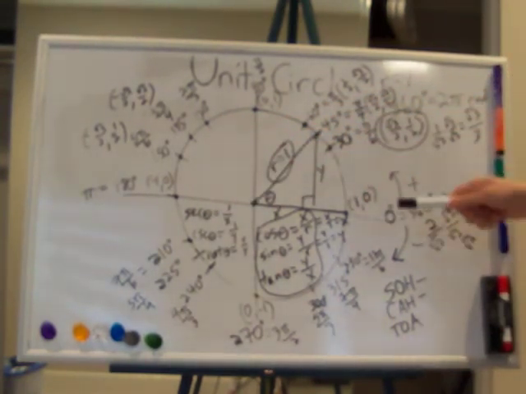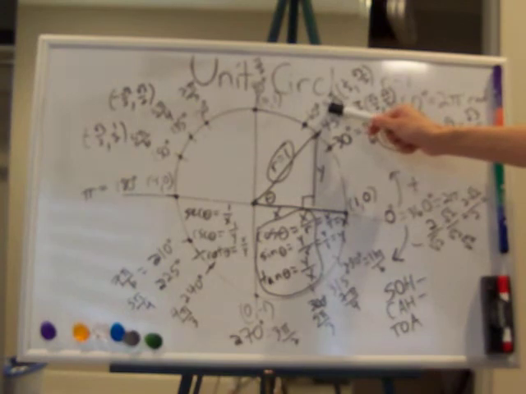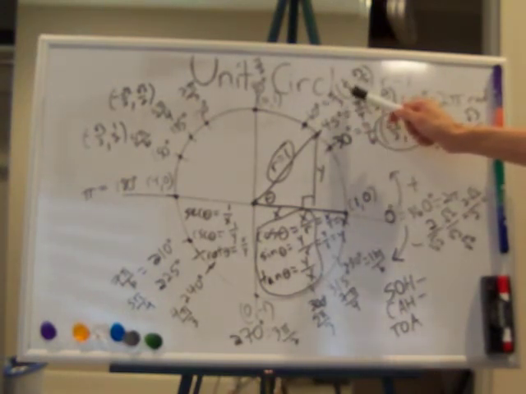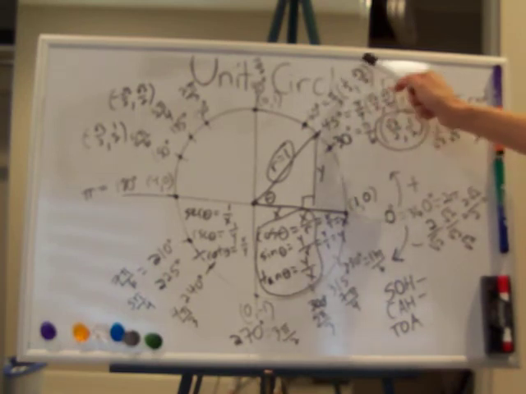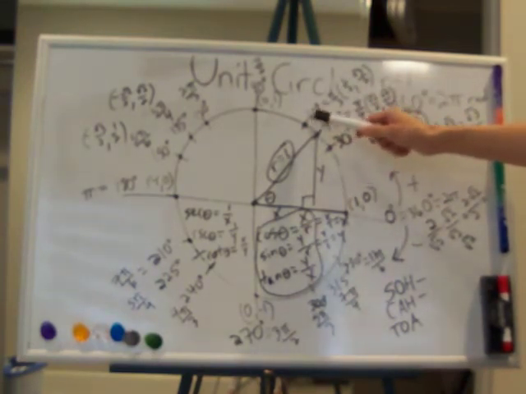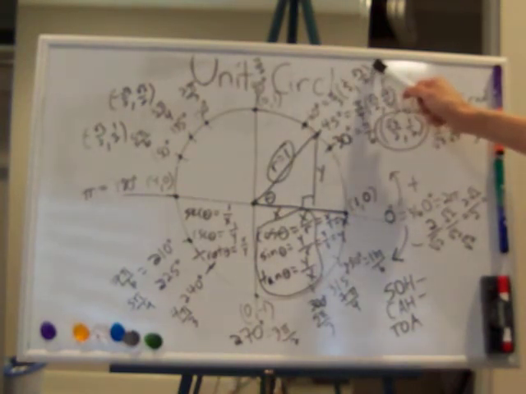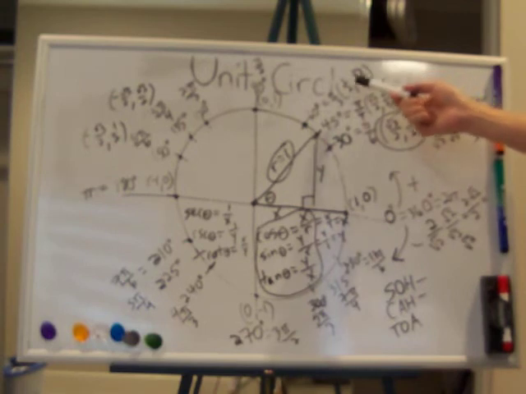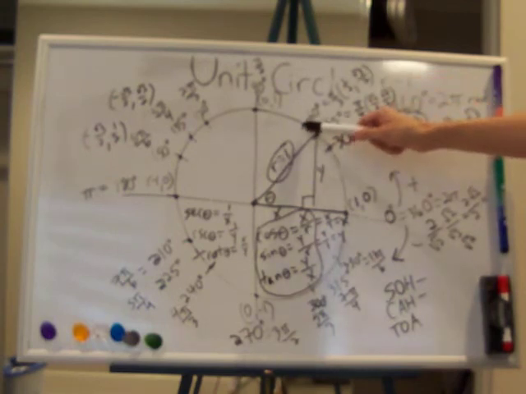So how about cotangent of pi over 3? Cotangent of pi over 3 is going to be this x divided by y, but remember the 2's basically cancel each other out. We're left with 1 over rad 3. Cotangent of pi over 3 is 1 over rad 3. If you rationalize that, it becomes rad 3 over 3. So cotangent of pi over 3 is going to be rad 3 over 3, right?